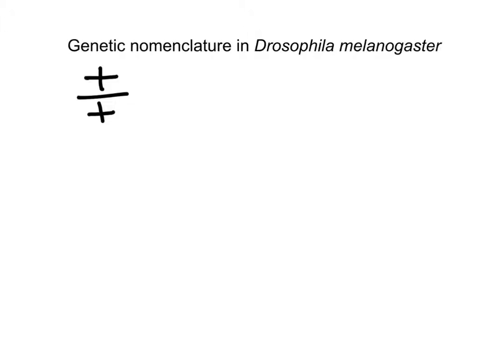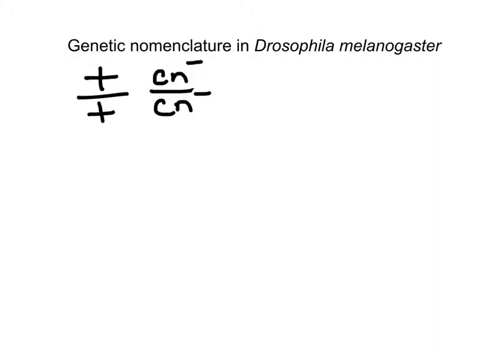Now there's a gene on the second chromosome called cinnabar, and that's symbolized with Cn. If we had a homozygous animal which was mutant for cinnabar, we would write Cn over Cn. Note that we don't typically write Cn plus over Cn plus for wild type, which it technically is. Cn plus is the normal wild type version, but that would be sort of pointless. We can just write the regular old plus and not have to worry about that. But we also don't write Cn minus over Cn minus. That is also not incorrect, but it's just not the way we write it.